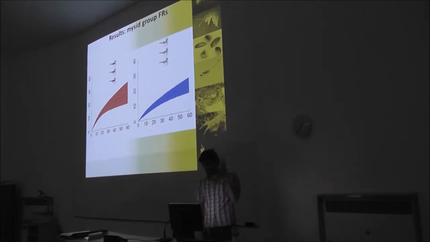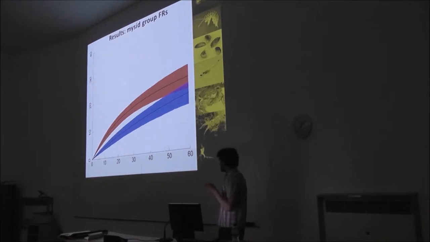Just to key you into the general theme of the graphs here, all of my plots are prey consumption on the Y versus prey density on the X, unless I state otherwise. I refer to the invaders in red and the natives in blue. Here what we're looking at is the predicted FR of groups of three mysids based on the individual FR multiplied by three. If we overlay the actual FRs, what we see is those confidence intervals overlap throughout, so there's no emergent effect occurring in trios specifically. It's worth noting, though, that the FR of the groups of invaders were higher than the FR of the groups of natives except very high densities.